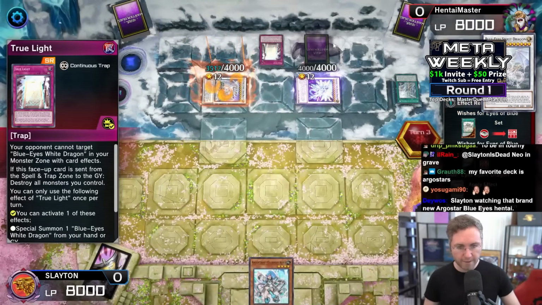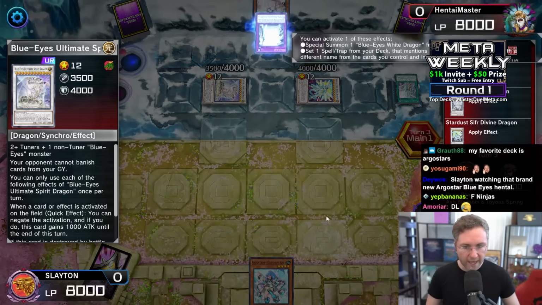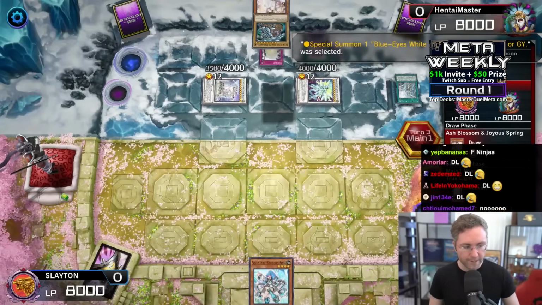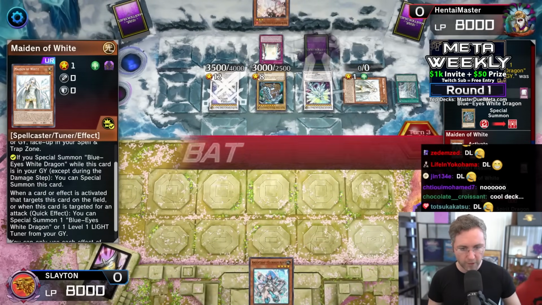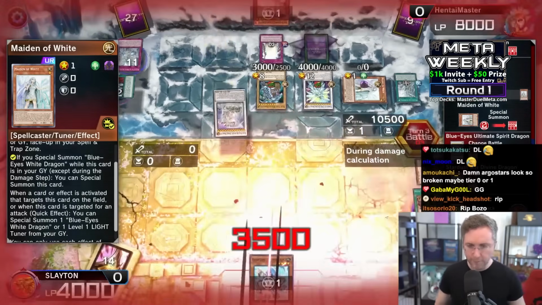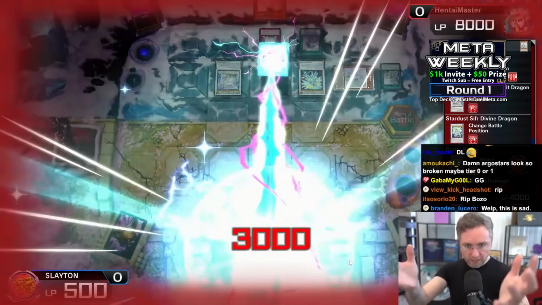We have the True Light putting itself into the back row, Cipher Divine protecting the Ultimate Spirit within the end phase, and Blue Eyes doing what Blue Eyes do, clapping up the duel. Maiden trigger, Engrave, Reborn, everything in attack position, 10,000 damage, perfectly sequencing these attacks to ensure we have White Lightning.